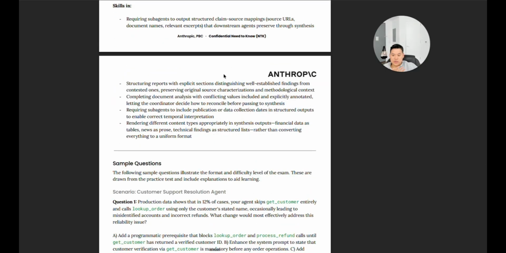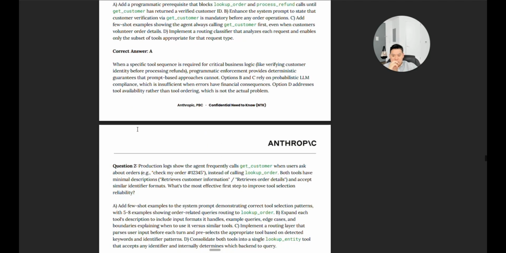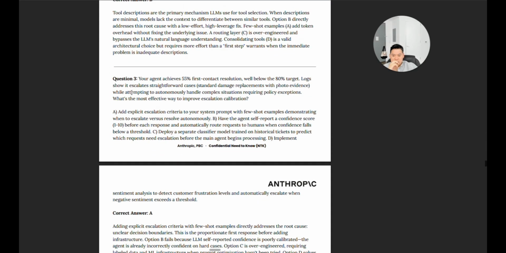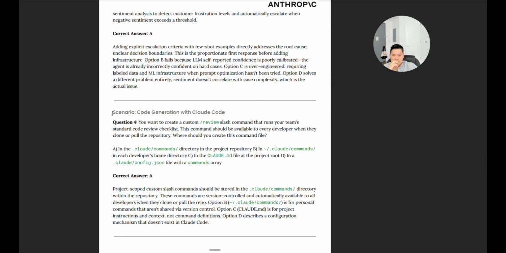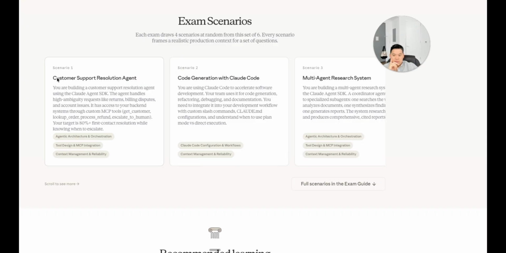these are the sample questions. So this is sample questions for scenario 1, customer support resolution agent. You have a question 1, you have question 2, you have question 3, and then you have scenario code generation with Claude Code. If I went over here, same thing. Scenario 1, customer support resolution agent. Scenario 2, code generation with Claude Code.